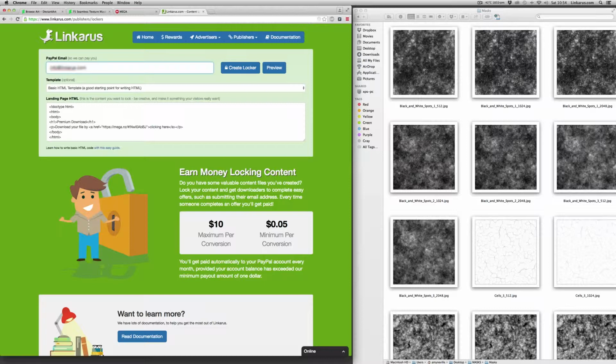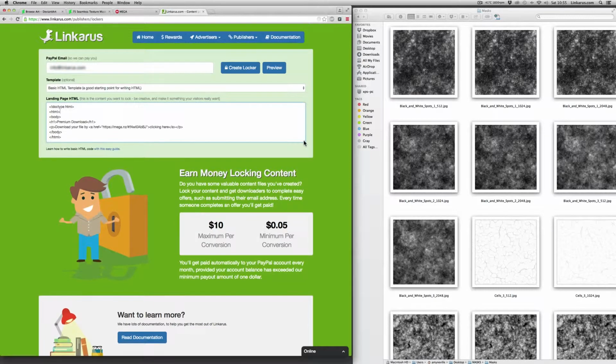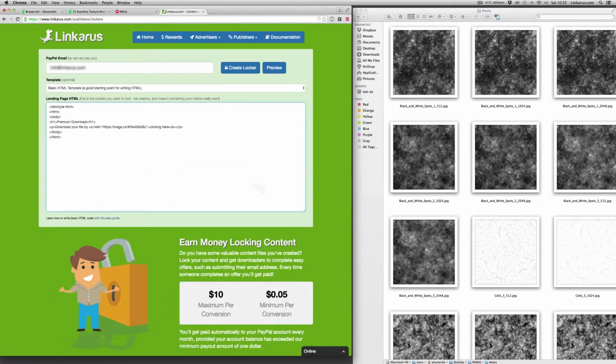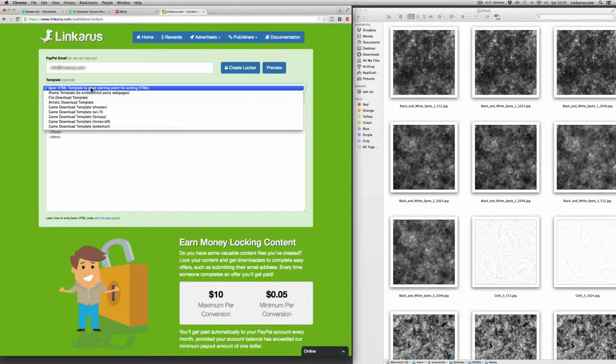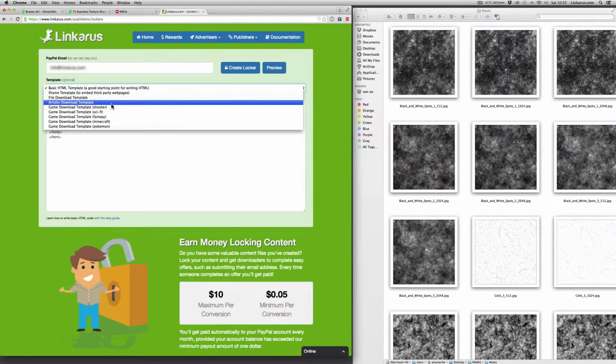Right, so now we're going to create the actual HTML, and you can click in the bottom right hand corner here to enlarge the HTML container. We've actually provided some templates that you can use. I'm going to select the artistic download template because I think that's probably closest to what I'm looking for.